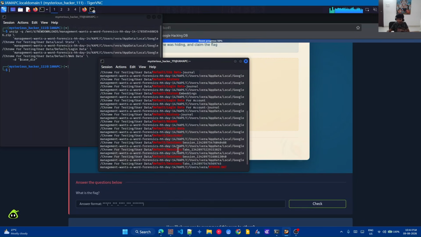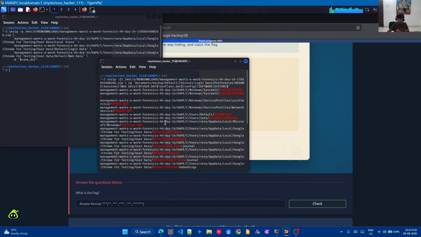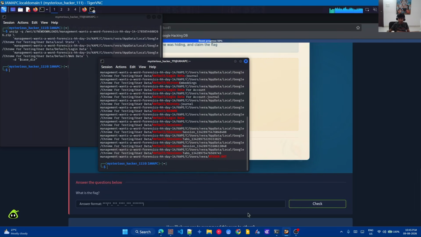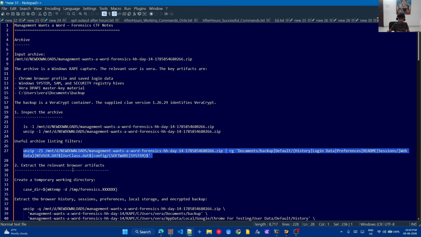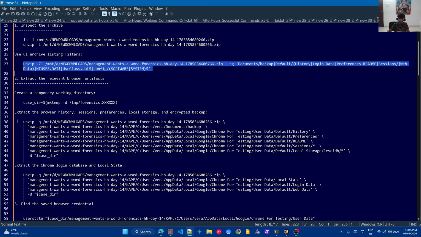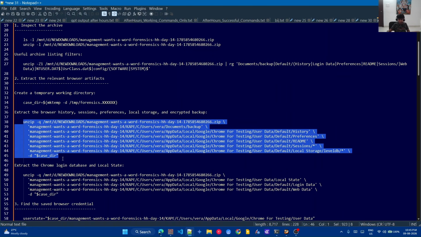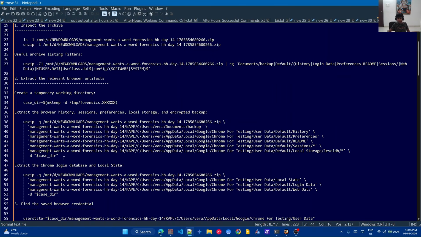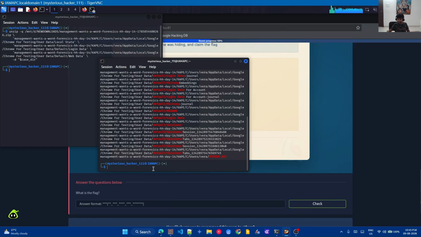And there you go, we find the user data, the web data, the backup of the documents, and the user class, software, and system. Okay, so since we found that, we can extract the browser history from those files. I think I actually cleared it before I started doing the walkthrough.